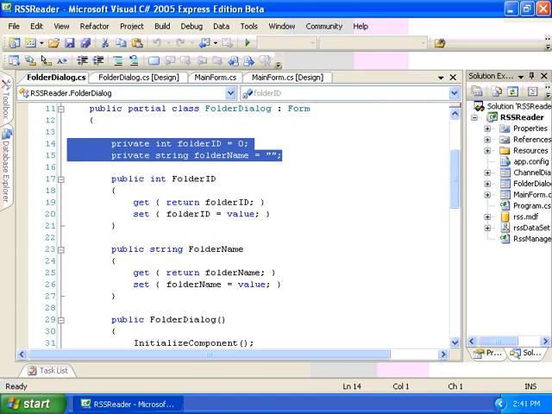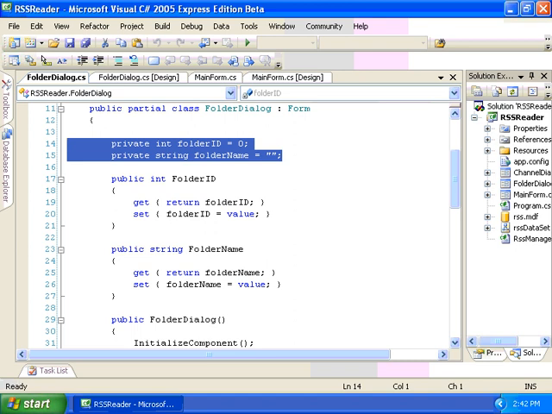A form is just like any other class, and so all I've done was add 2 extra properties to this form. And the reason I did that is because I need some way to communicate the values back and forth between the main form.cs and the folder dialog.cs. And there's a number of different strategies I could have taken to do this. I chose to do it this way. You may find a different way that you prefer.